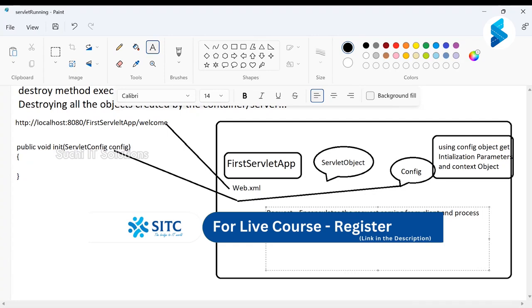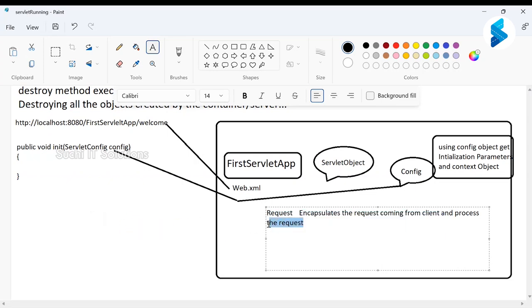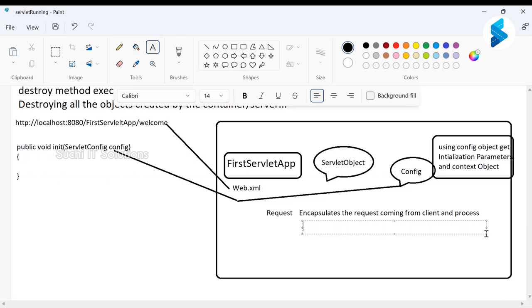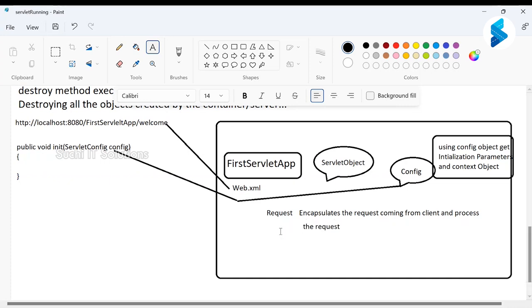It takes the request coming from the client, and the information received can be sent to database software. We'll talk about that later.